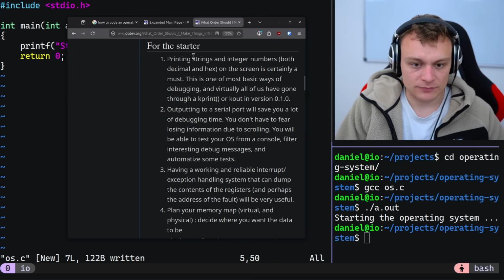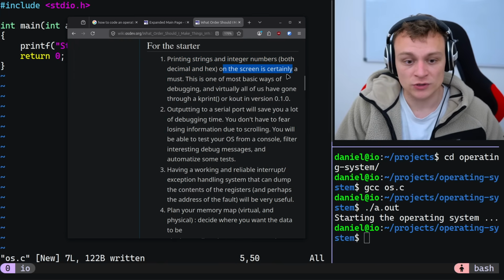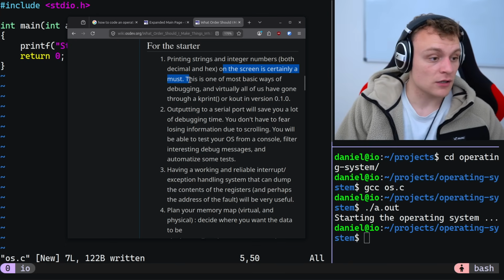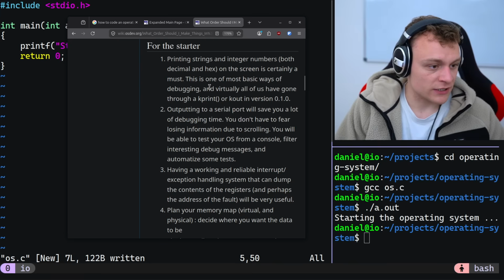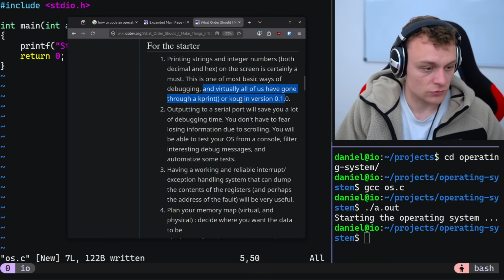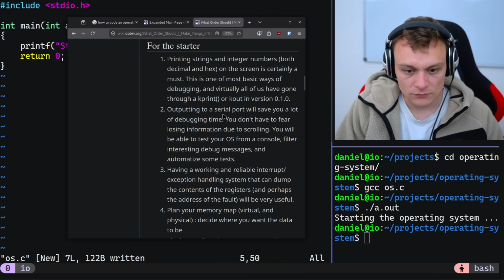For the starter, printing strings and integer numbers, both decimal and hex, on the screen is certainly a must. Okay. This is one of the most basic ways of debugging, and virtually all of us have gone through a kprint or kout in version 0.10. Kprint and kout is probably some kernel printing function. Outputting to a serial port will save you a lot of debugging time.